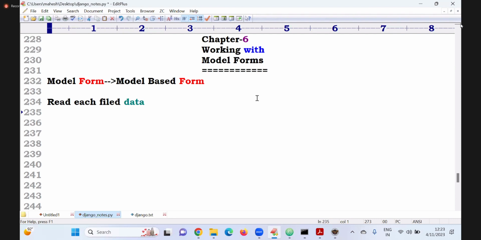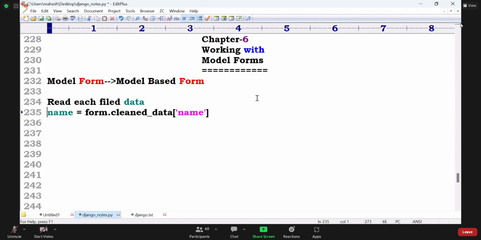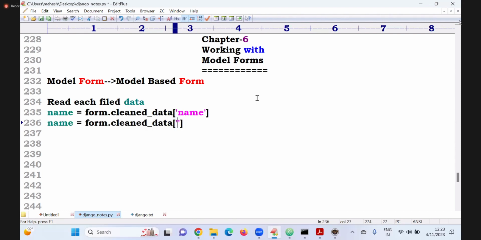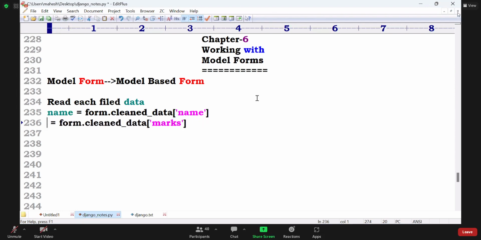You know how to read each field's data. How am I reading each field's data? form.cleaned_data, which is a dictionary. Suppose names are stored into the variable name. Same, I want to take marks, stored into the variable marks. This is the way we are using up to now.